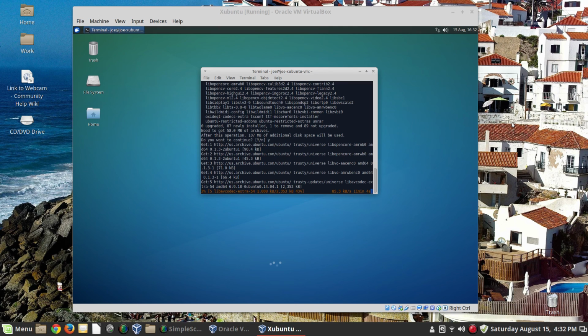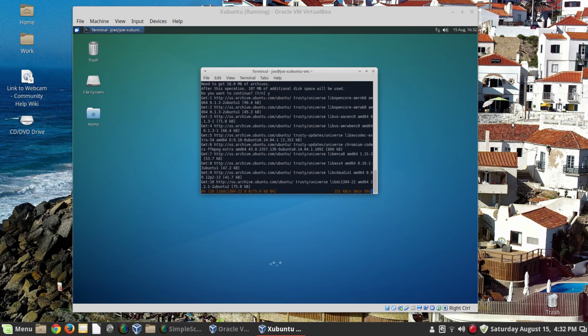Okay, after a bit of messing around there, I got it working, and it is resizing the window properly and everything. It turns out that there was a setting in VirtualBox that I needed to click, and I'm not quite used to version 5 yet. That's what the deal is. So anyway, there you go. That's how you do it.